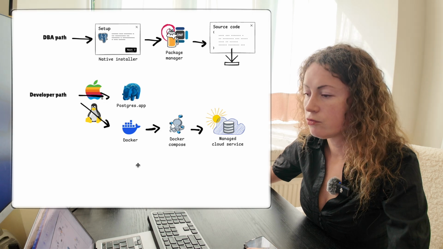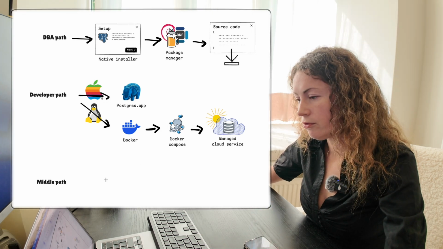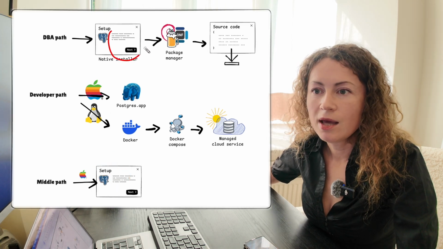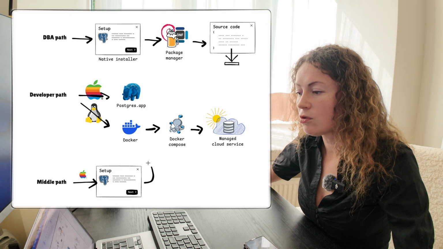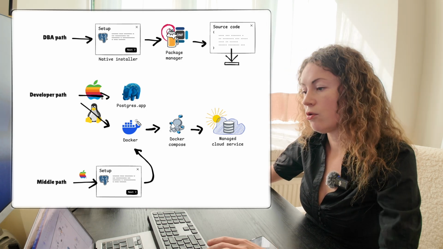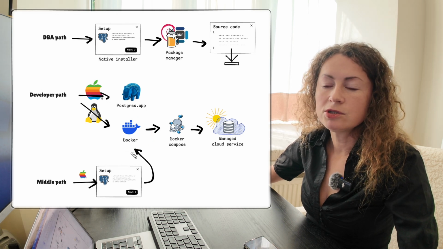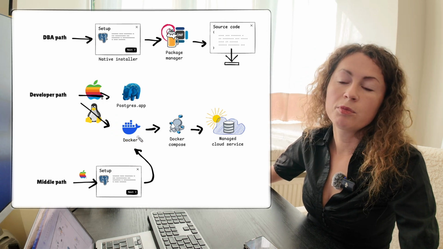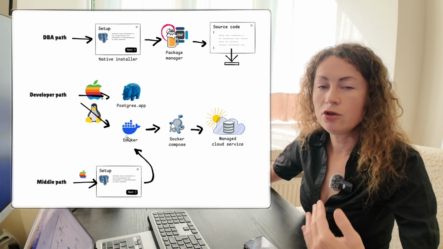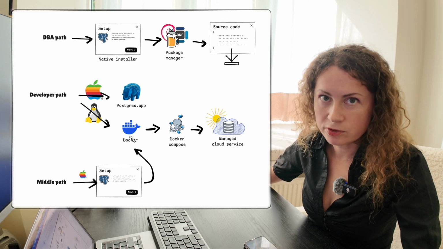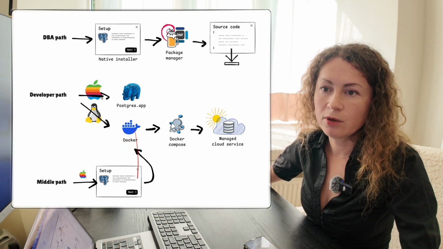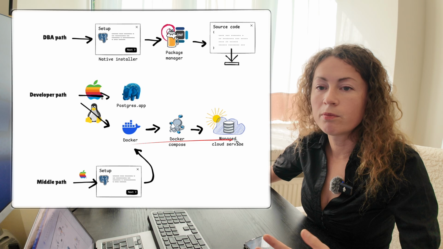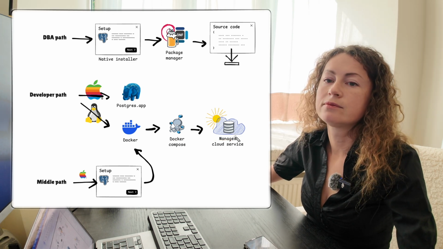That said, you can do this. Let's call it middle path, more suitable for those on a Mac. Start with a native installer, just like DBA. But then at some point, you can also install Docker. Because Docker gives you containers, it means that you can have Postgres installed on your system natively and inside a Postgres container at the same time. And you will have multiple Postgres servers with different Postgres versions running at the same time, and they will not interfere with each other. And that way you can pursue one of the paths or both of them at the same time. That is very clear, thank you.